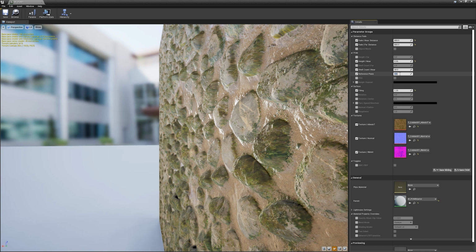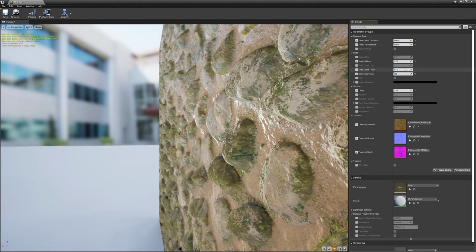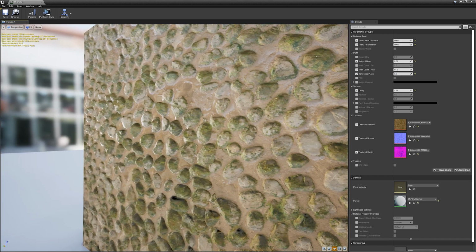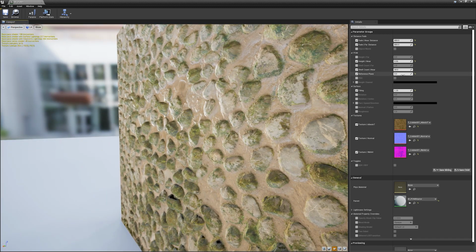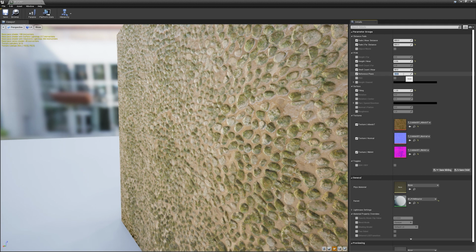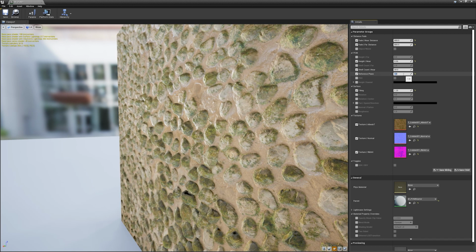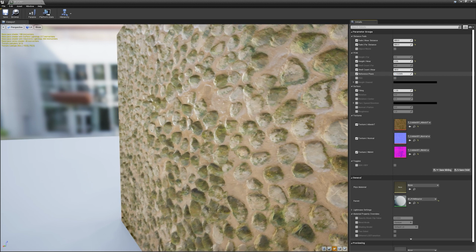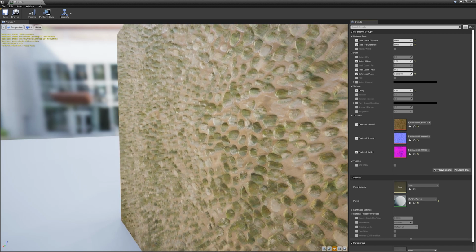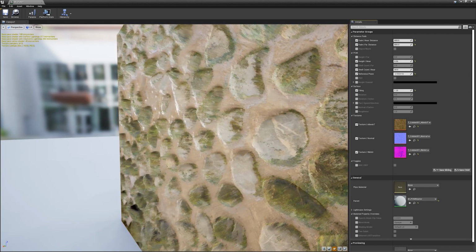Overall reference plane, so this basically tells it where to offset from. If you set it to 0, it's going to offset from the top of your surface up. If you set it to 1, it's going to be from the top of your surface down. As I scrub this, you can see that it pushes it farther back, right? So this is basically just telling it where to start offsetting from.